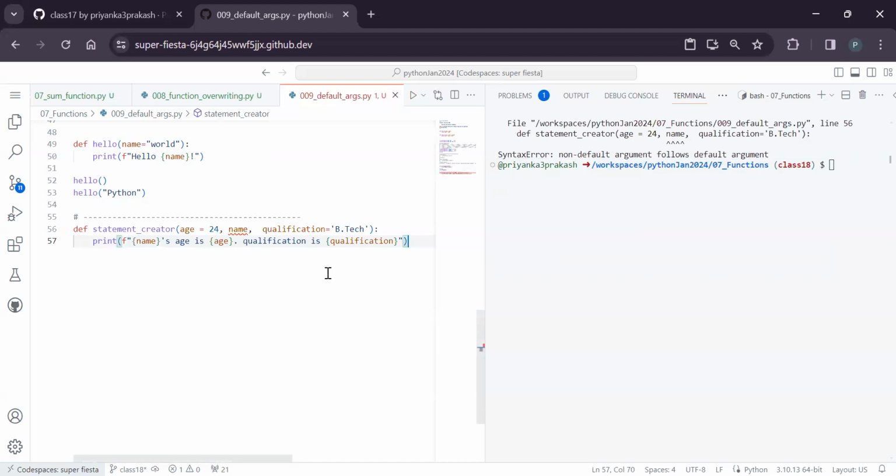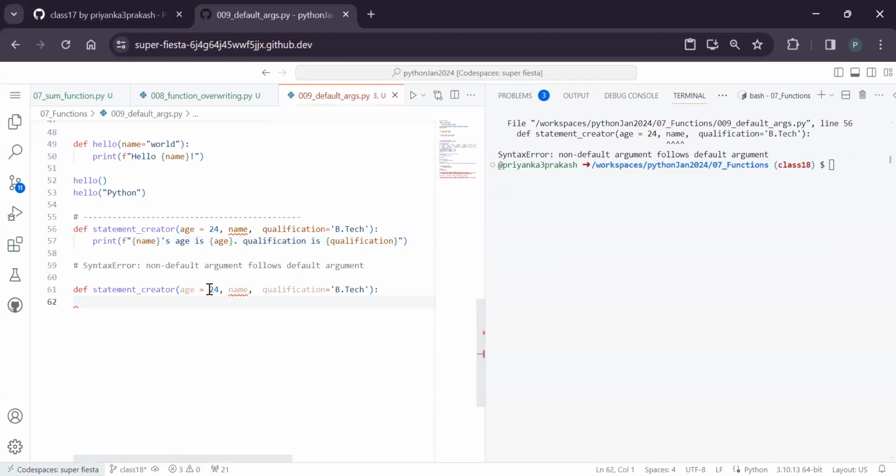Did you observe what error it is saying? Whenever you are using defaults, this is the most important point you need to remember: non-default argument follows default argument. Means first we should have non-default arguments, then default arguments. In this case, what are the non-default arguments?